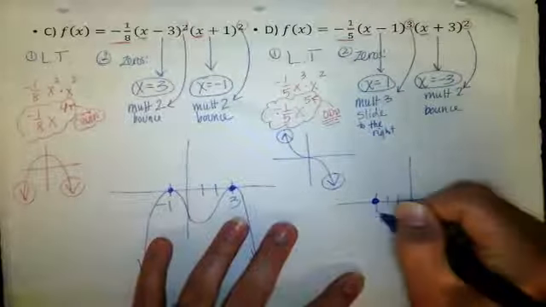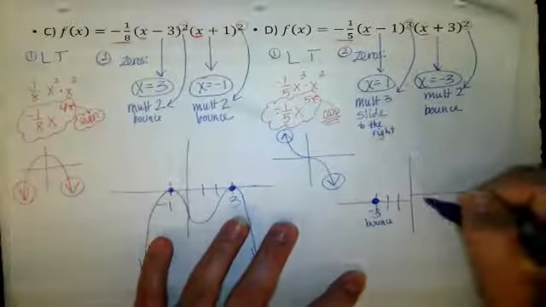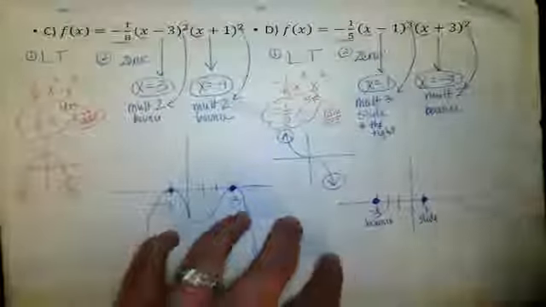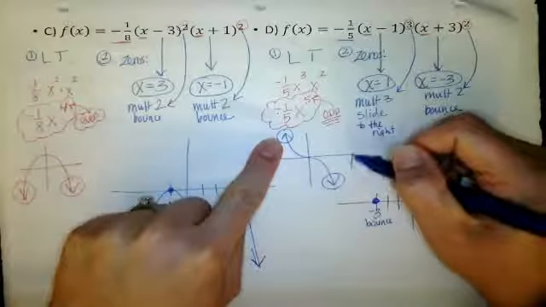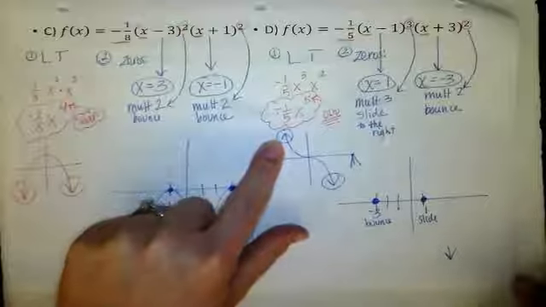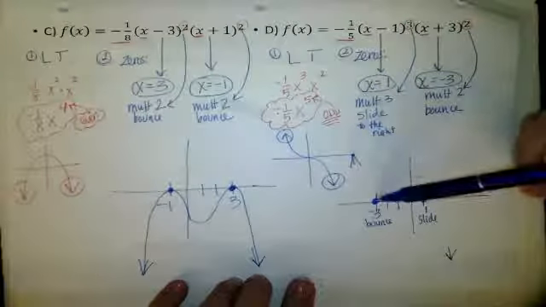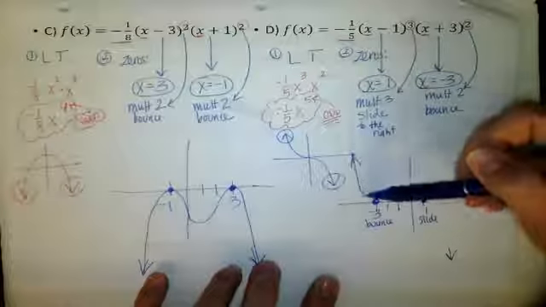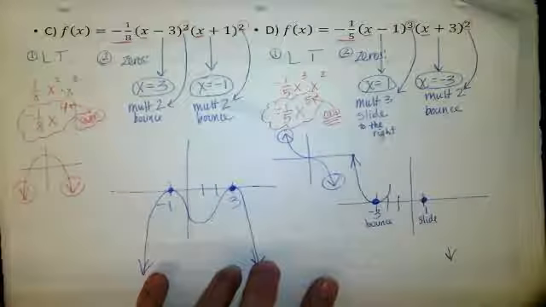I've got at -3, I know I need to bounce off of -3. And then at +1, I'm going to slide through that 0. I know my arms should start up high on the left and end low on the right. So I got my little starter arrows there. So I'm coming from above and I have to bounce off my leftmost 0 here. So I'm going to come in on the left side and hit that 0 and then bounce back. So that's a bounce from above.